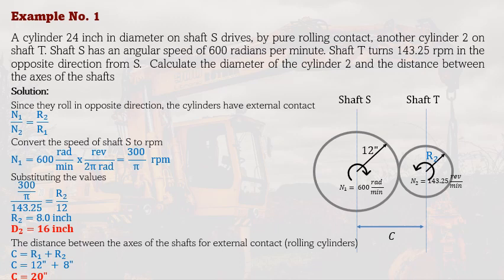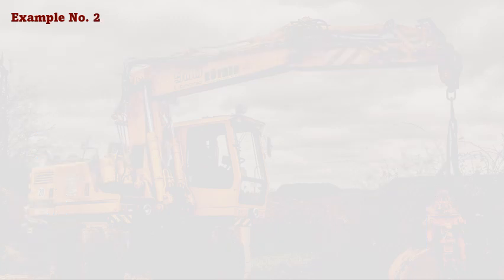So this can be helpful when, for example, later on you will be designing two pulleys or designing gears which are contacting each other, and when you are concerned with the center-to-center distance so that it can be accommodated by the size of the machine, then you might have to compute the center-to-center distance or the diameter of each of the cylinders. So this is for external contact. Let us have another example.